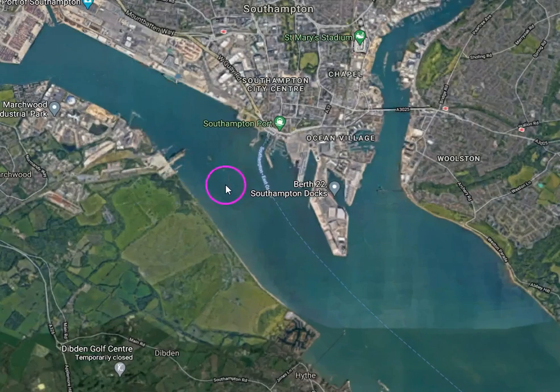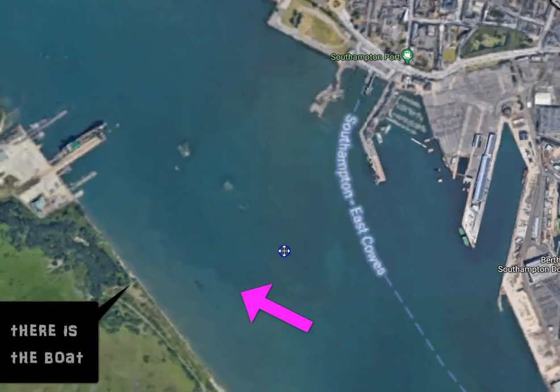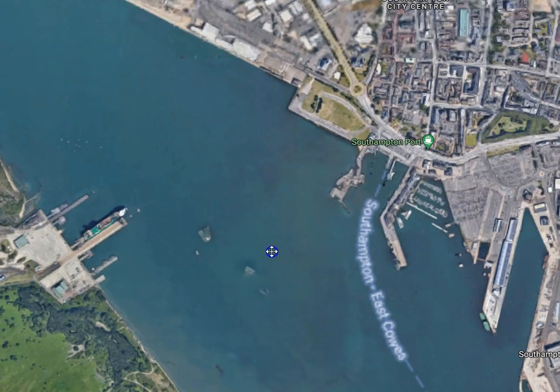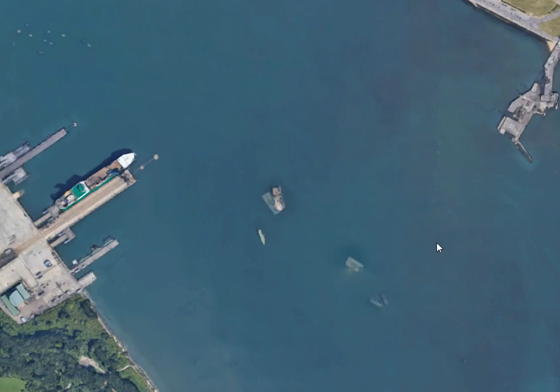Yeah. There they are. Do you see them in the water? These, see? They appear on Google Maps, and then those are those things we were just looking at. Now we did find a boat. Where's the boat, James? It's that top one there. Oh, the other boat. There's four in there. Remember? Just for a sense of scale, over to the left here on that jetty, you've got a barge or quite a big ship. So these are not that big. No. But they're in the water.